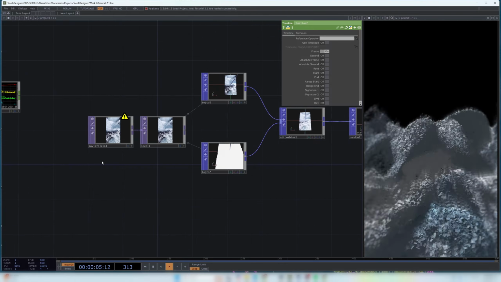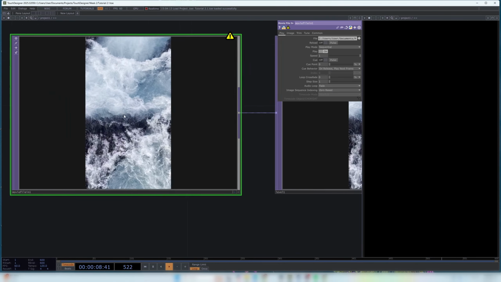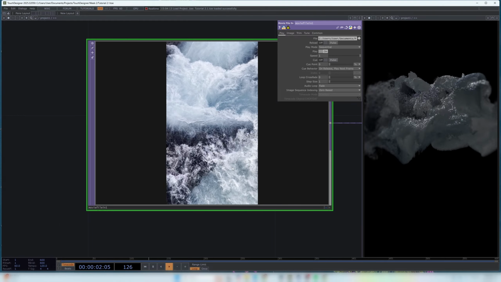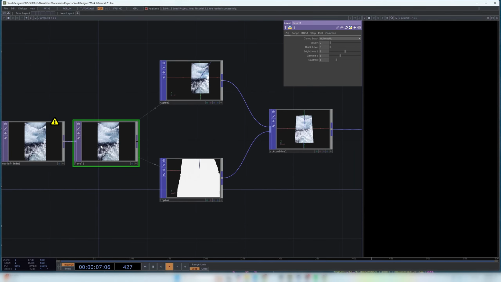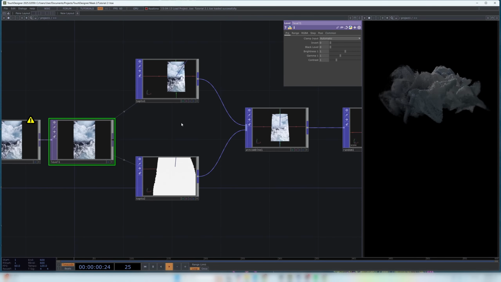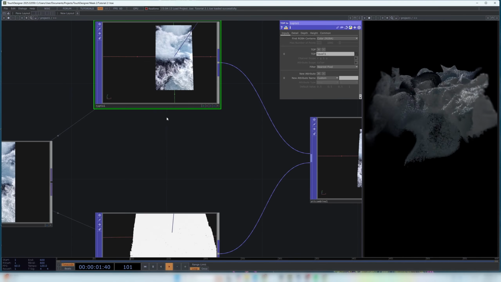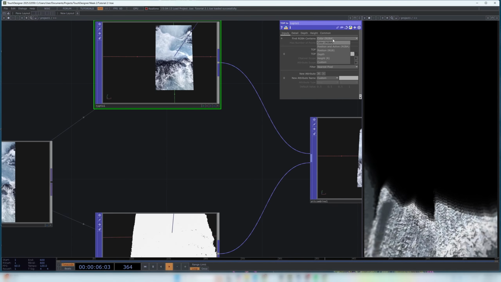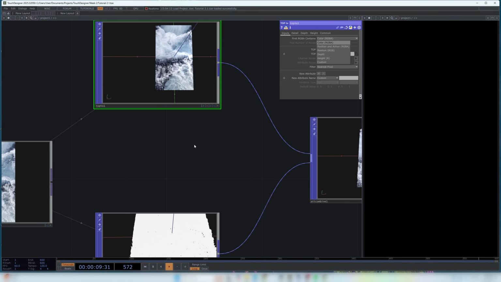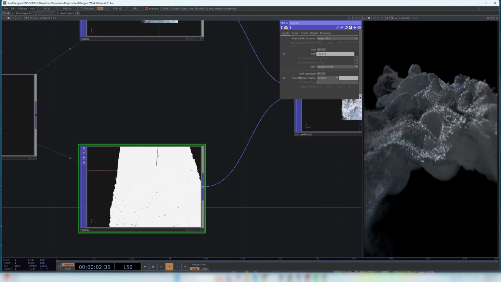Let's start at the beginning. So I imported a movie file. This is footage I had filmed myself. We have a level here in case we wanted to change anything, which I hadn't touched. Then we convert it to a pop. In doing so, you can adjust the setting here. So this one's pulling the color. This one's pulling a height.